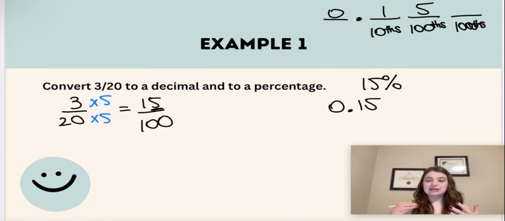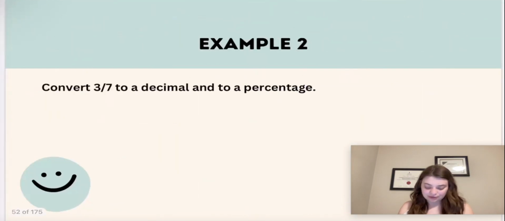The reason we're doing decimal and percentage together is they're pretty similar. Notice that the digits in decimal and percent are the same, it's just the placement that's different because percent already accounts for dividing by 100, whereas a decimal number does not. We have to make sure that the place values are correct for the decimal. All right, let's do a second example.